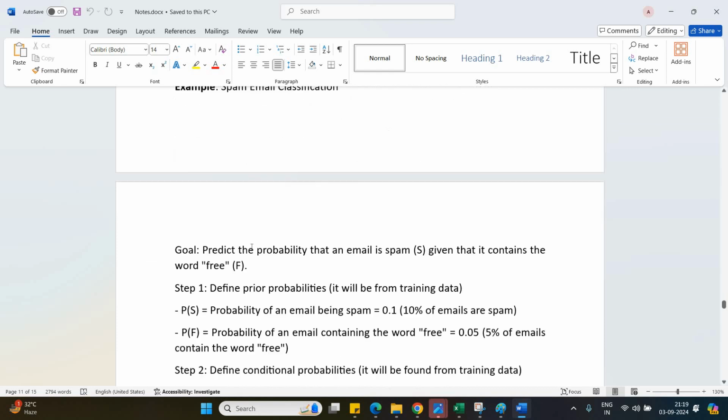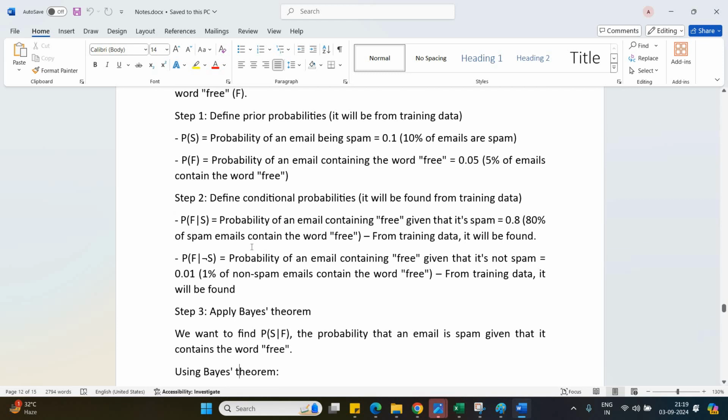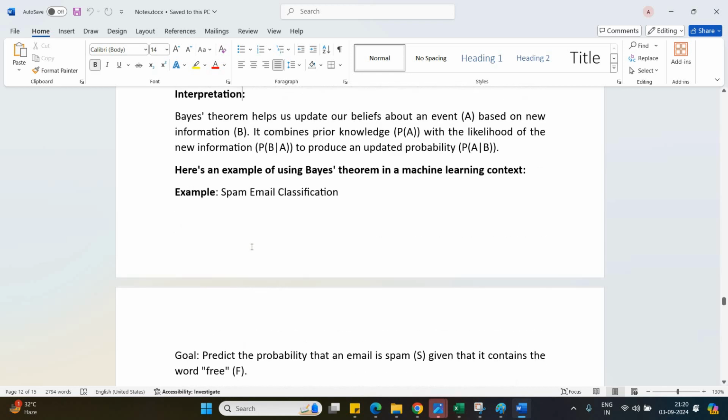So I hope you have understood this basic example, and you have now understood the real use of the Bayes theorem. In college days, you might have just played around with a few questions, those which are really important for your examination, right? So those days are gone. Now you have to jump into the real world, and now you can understand how these concepts from mathematics are really used. Okay, so I hope you have understood it clearly. If you have not, then please go through this video again.